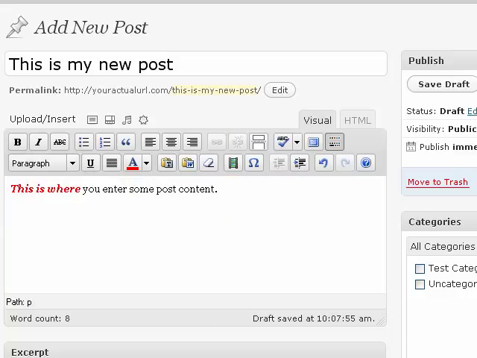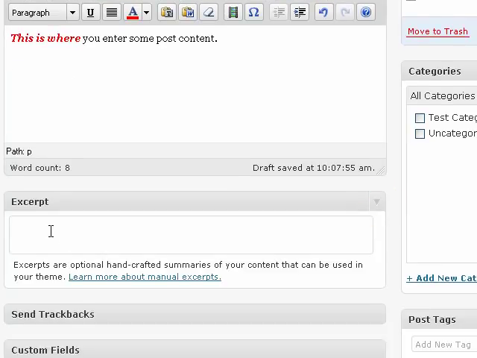So the next thing you want to do is to enter an excerpt for this particular blog post. This is really optional, and in most cases I would say 90% of the WordPress users don't bother to put in an excerpt. But for some types of WordPress themes, it will actually help you to put a short summary of the actual post itself here. If you do not put an actual summary for the post, then WordPress would just take the first paragraph or the first few sentences of your post and use it as an excerpt.